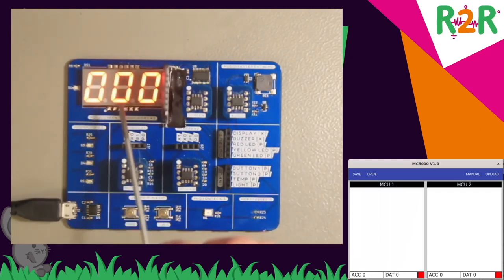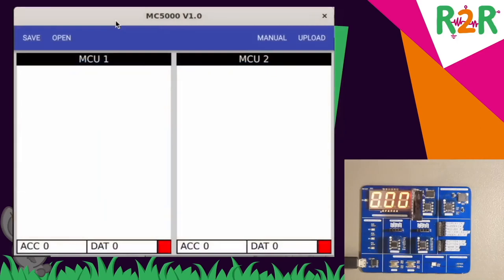The display is the three-digit seven-segment LED display. That's an XBus peripheral. The buzzer that can play sounds, again XBus. Then you have three simple I/O outputs, the red, green and yellow LED. And as inputs, I have two buttons, one temperature sensor and a light sensor. Now, this is the desktop application.